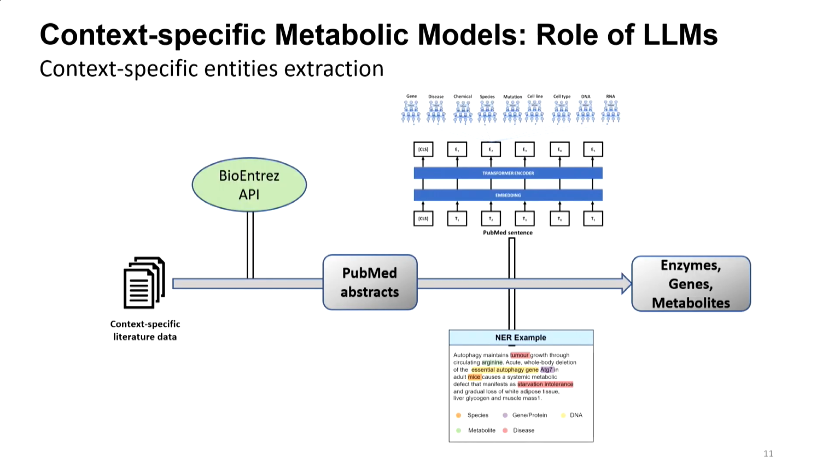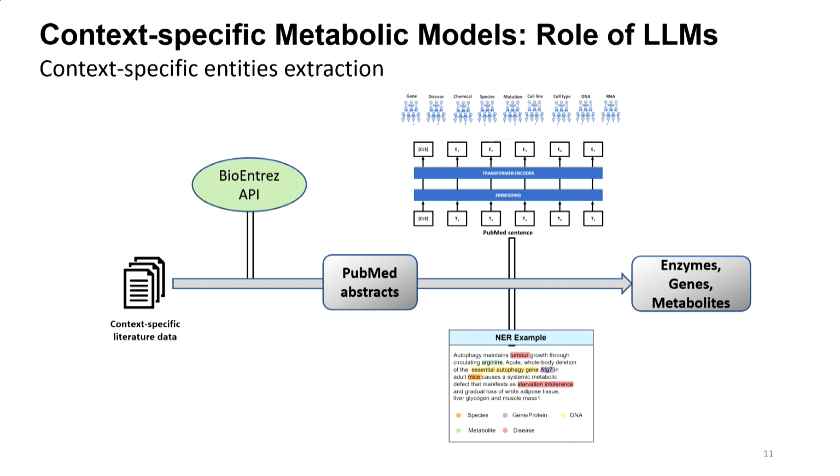So how do we do this? First we have to extract the entities, like enzyme, reaction, gene. So we took context specific literature data. There is again an LLM model, which I'm not going to discuss, which automatically retrieves the important abstracts for a particular context, like ovarian cancer, which I'm interested in. Currently a human is doing it. They are collecting all the abstracts for ovarian cancer, and typically these are PubMed abstracts.